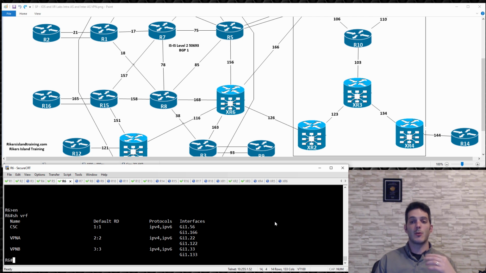So if we go to R6 and do show VRF, you'll notice that I have multiple interfaces inside of those VRFs, and that can scale. The problem with option A is when you're working with it, you are actually forming a routing protocol adjacency, whether it's with BGP or IGP, with the remote router per VRF. So that means that if you have 200 VRFs, you're going to have potentially 200 routing protocol peerings, whether that's all BGP, or a combination of IGP plus BGP. Then you have to deal with route redistribution, and that means that there's an adjacency. So you've got multiple hellos being sent out and keepalives on a regular basis.